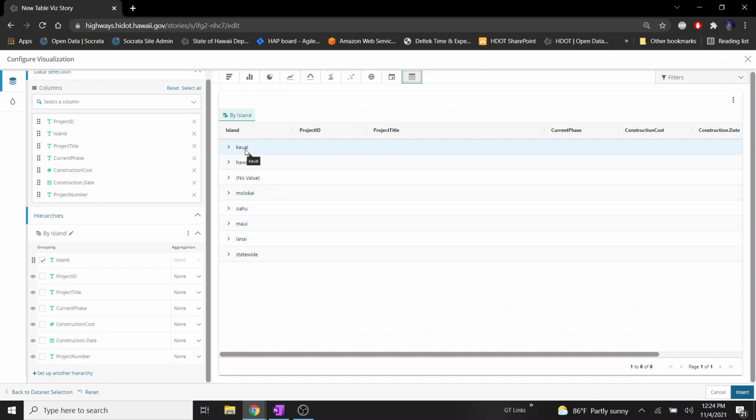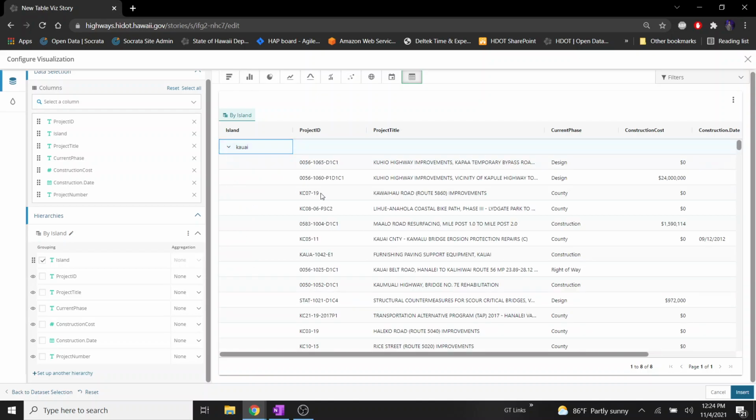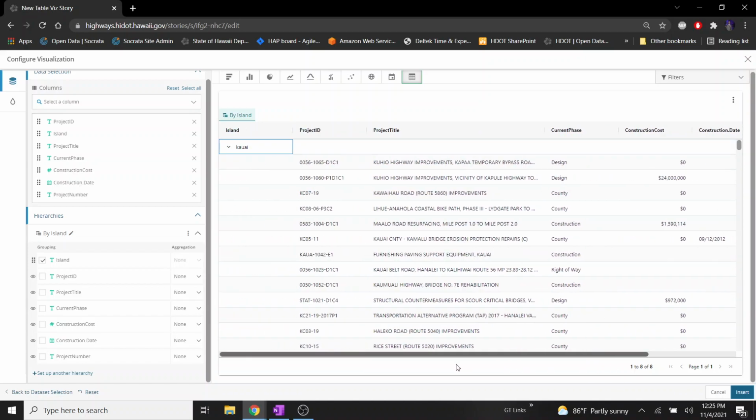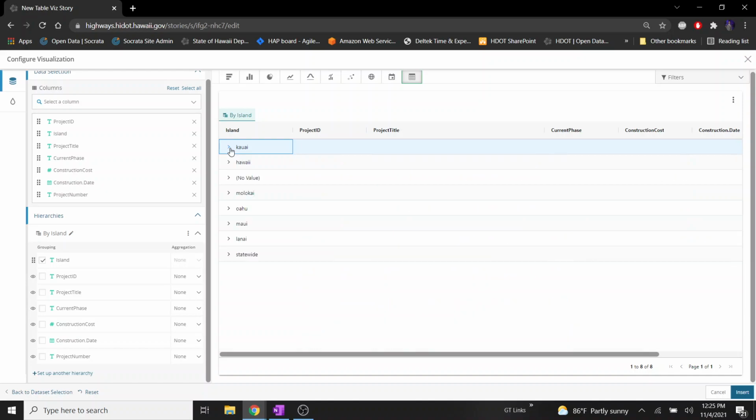So we have all of the records grouped by island. If we click down on Kauai, you'll get a list of all the raw data for all the projects in Kauai: what phase they're in, the project ID, the title, and the construction cost and construction date if there is one. So that's an easy way to minimize the table and what you have to look at. Let's say I want it to break down by current phase as well.